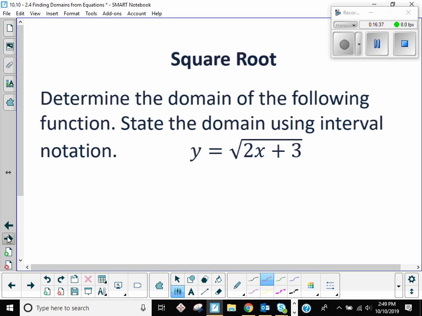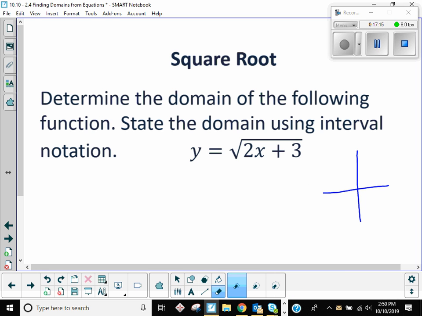Rational, but that's not the only kind. Or maybe I should ask you this. What kind of numbers can't we take a square root of in the real number system? Negatives, right? Can't take a square root of a negative. What we're talking about right now is functions in the real number system, the coordinate plane. There's no i's here, okay? So we won't be taking square roots of negatives because we wouldn't be able to graph it. This is real number x's, real number y's. And so in this lesson, we'll only be able to take a square root of positive numbers.